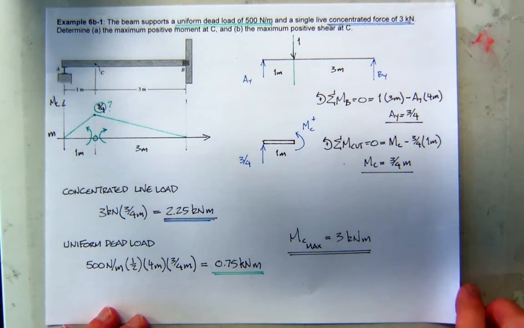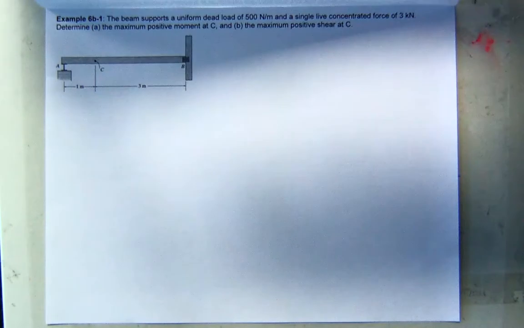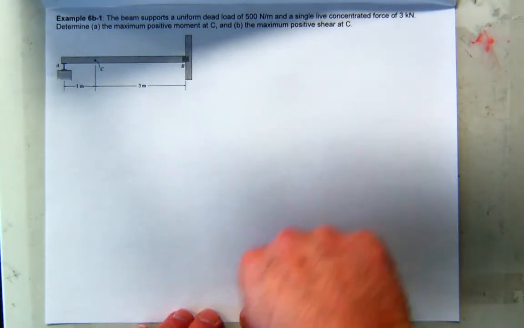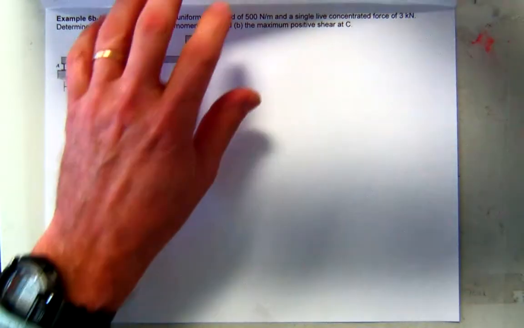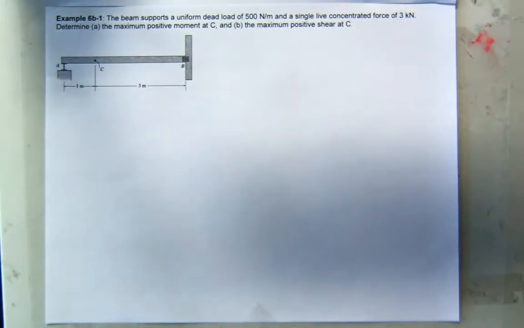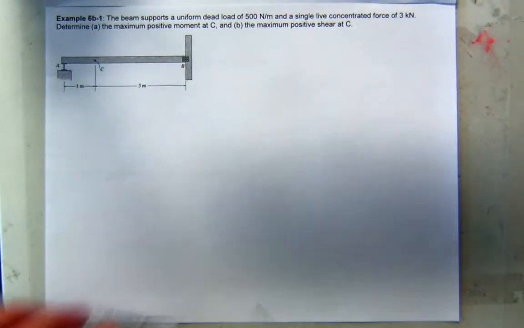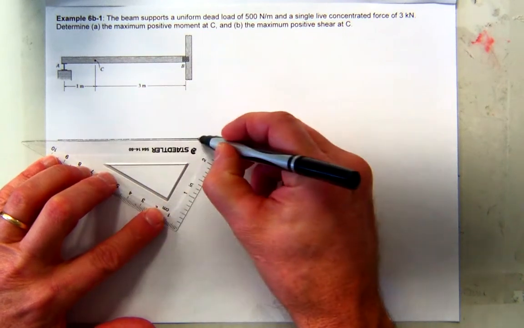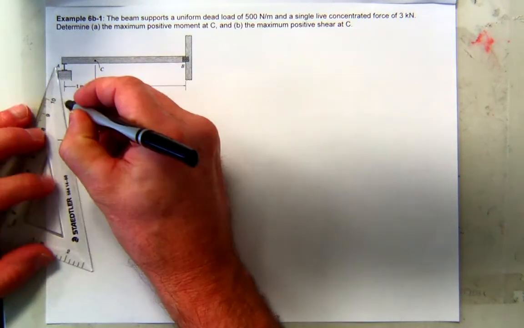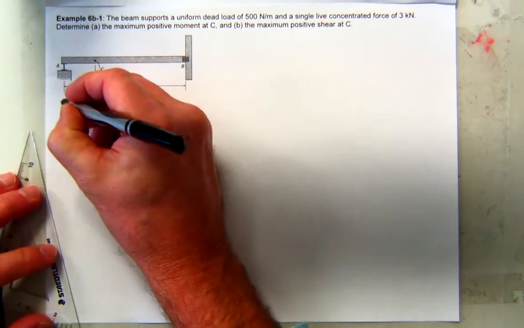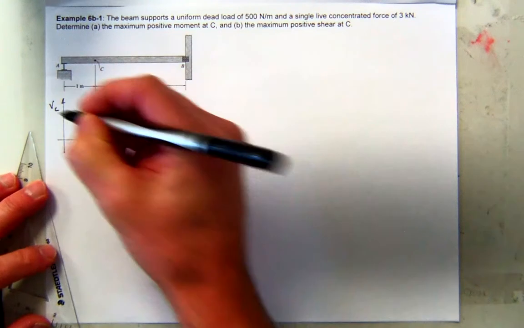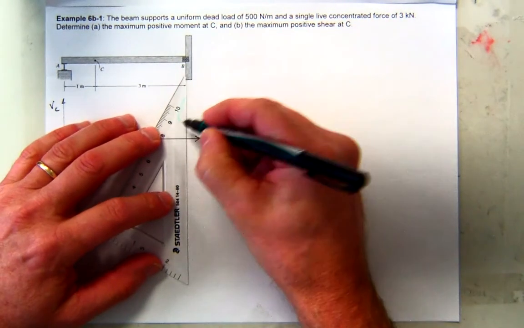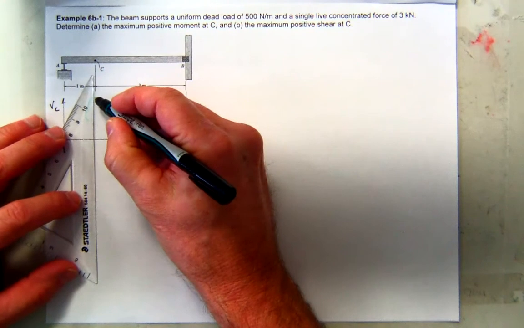So let's do part B, which now wants the shear at C. So now we have to do what? We've got to draw a shear influence line. So let's start all over. I'll draw a template for that. X. There's our ordinate value. That'll be the shear at C. And again, I'll bring down some lines to kind of give us where we're at.